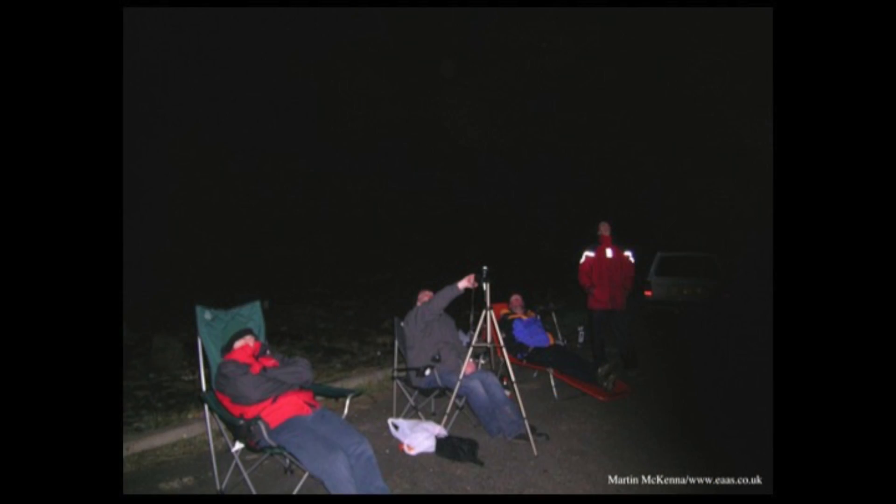To watch it, you don't need any special equipment. Just lie back in a chaise lounge or a deck chair and bring warm clothing, maybe a sleeping bag, pillows, and munchies. But don't look at lights — turn off your cell phones, don't play Pokemon — because that kind of light desensitizes your vision, and once you look at it, you've got to wait about 10 or 15 minutes until you'll be seeing meteors again.